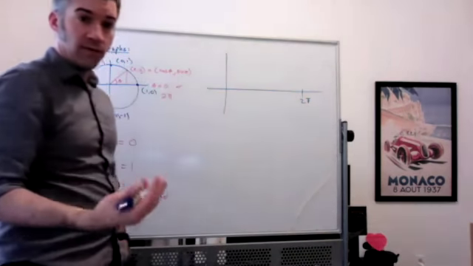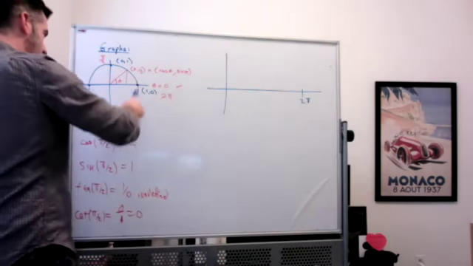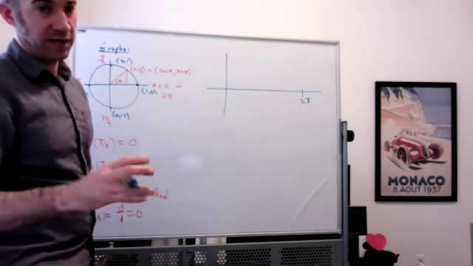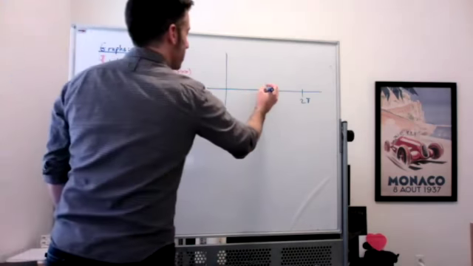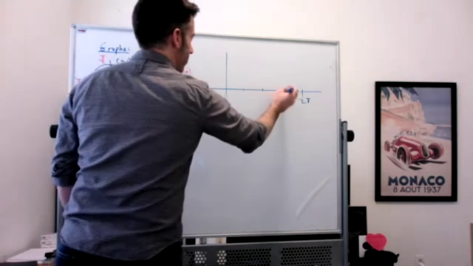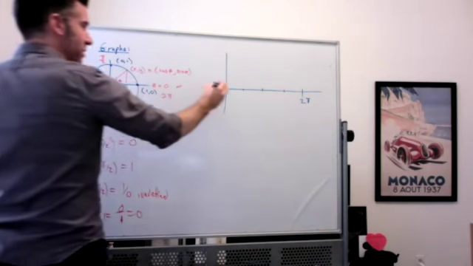But if I was going to try and graph sine, for example, we typically graph one full period of a trig function, meaning one full trip around the unit circle, for sine, cosine, secant, and cosecant. For tangent and cotangent it's a little different. So here's what we're going to do. We're going to look at these 5 important points. Sine of 0 radians is a value of 0.